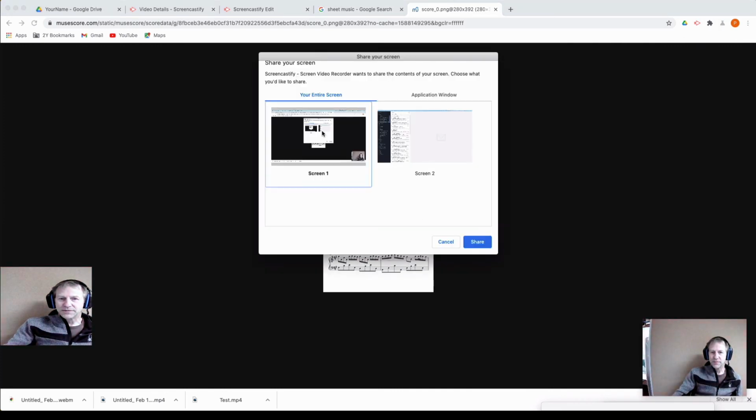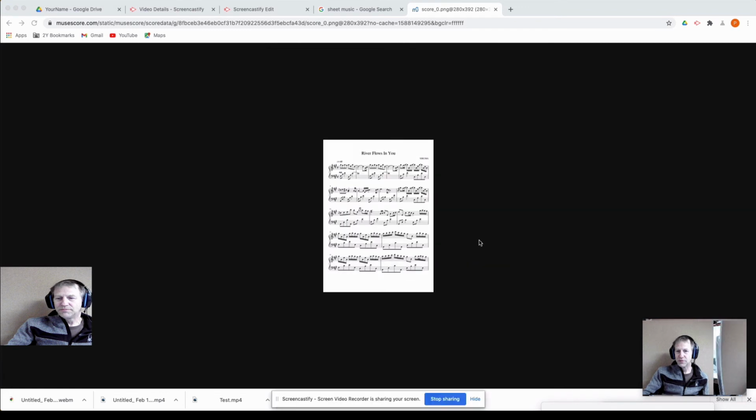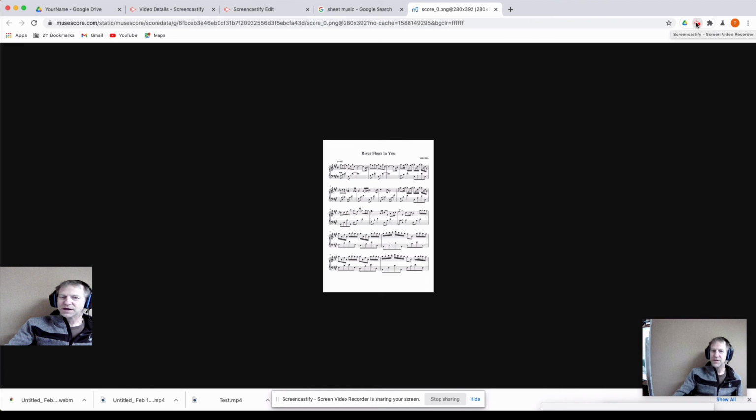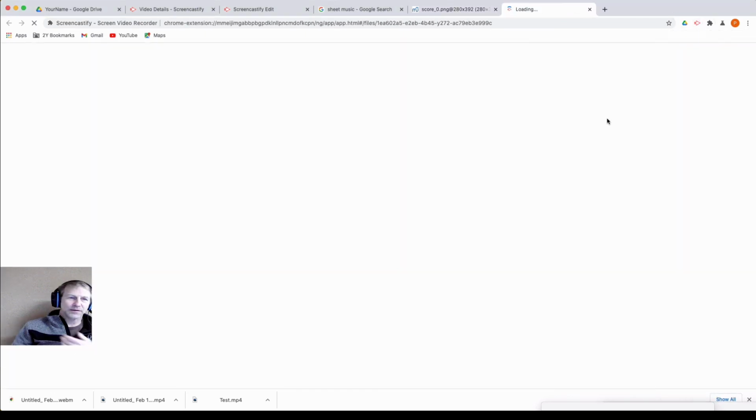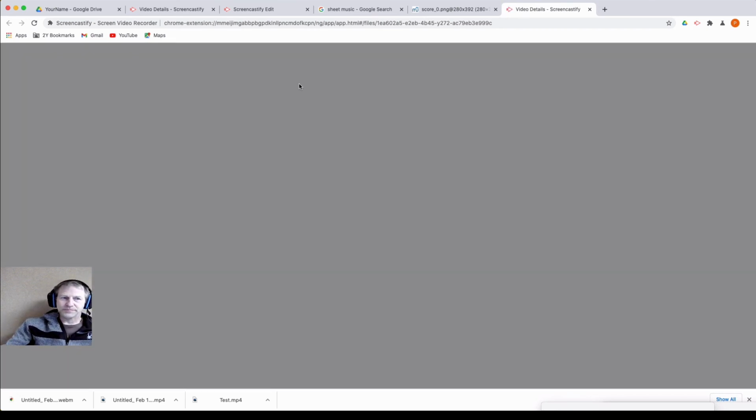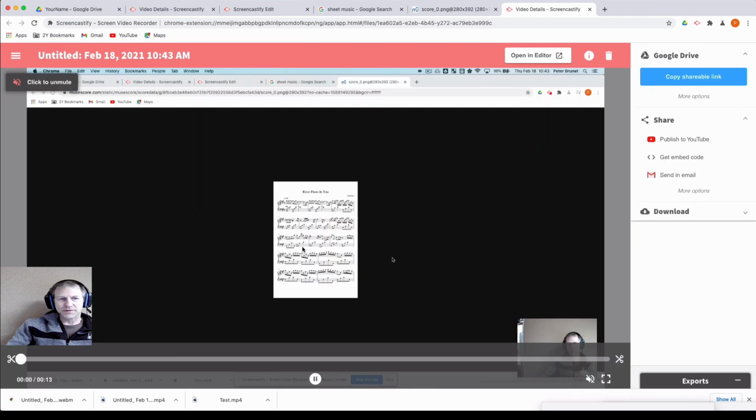and you select the screen, just like with a Google Meet. So now it's recording with the sheet music here. I'm playing, I'm looking at my sheet music, so just another dynamic to it. You can hit stop down below. There we go. Then this will automatically pop up this editing option window. Here you can see the difference. Obviously you would zoom in on that sheet music, but you can see that I have the sheet music on my screen, and I'm over here in the corner playing the instrument.